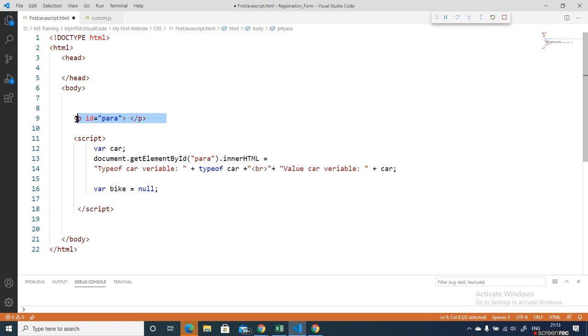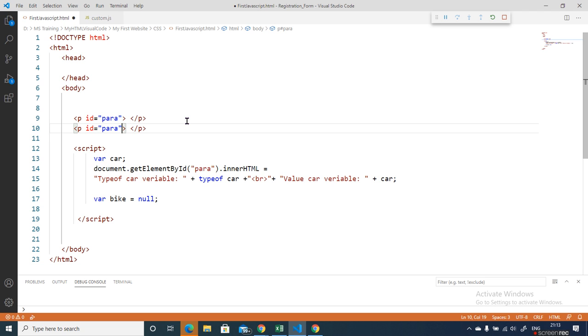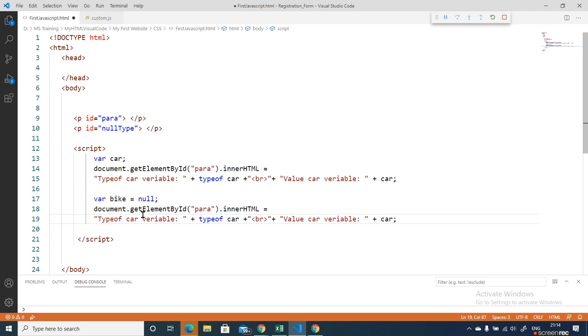Now I'm going to create one more paragraph here for the null variable, with the id null type. Now I just copy and paste this: document.getElementById, and copy the type of variable line here. Now my variable is bike, and here bike.